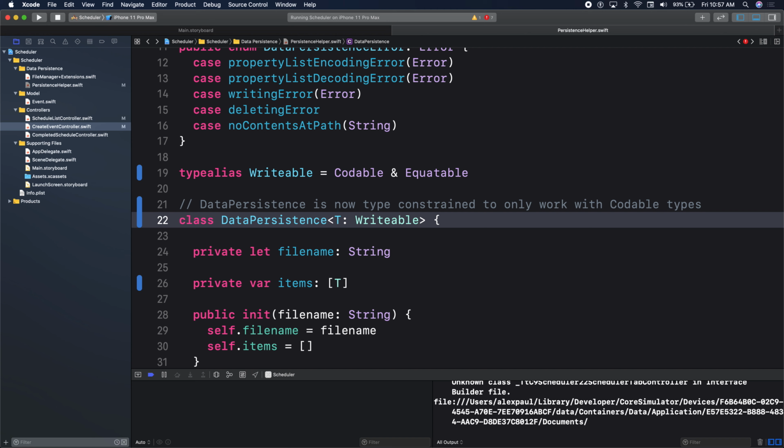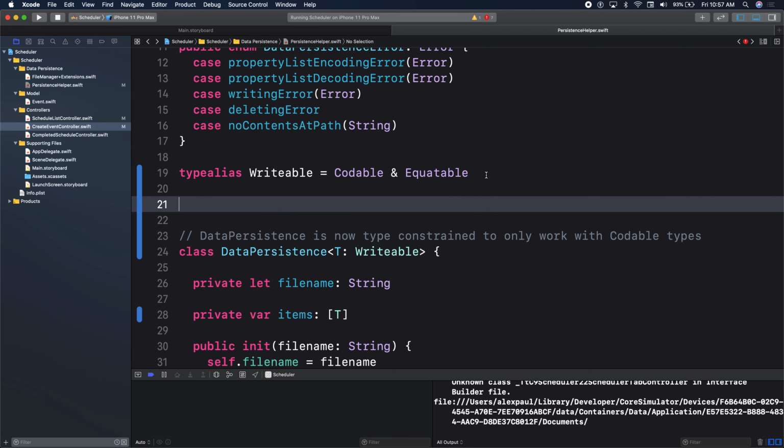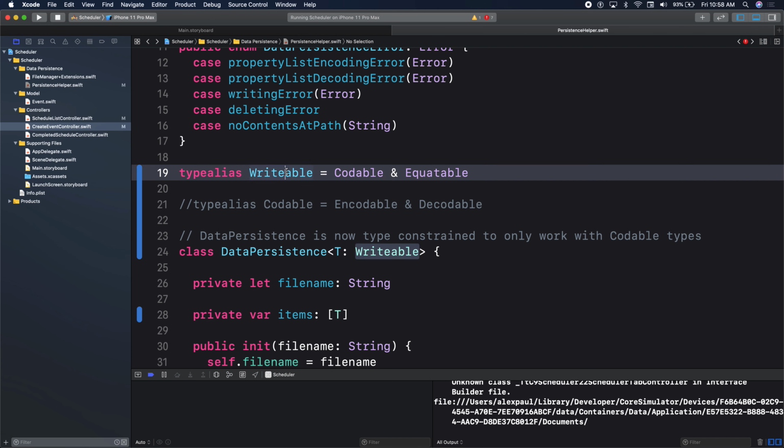They give it some alias name, codable, and they say encodable and decodable. Everybody with me? Cool? I'm not going to redefine the thing, but this is what it is: encodable and decodable. Cool. So now our thing is writable, meaning it conforms to codable and equatable. And you could give it any name that makes sense to you here. So writable is good.